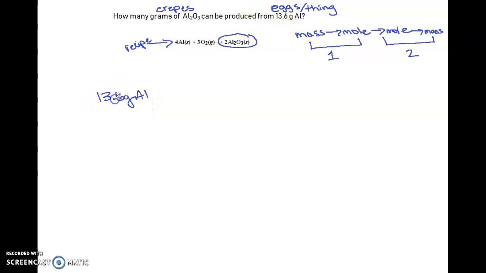So going from there, I'm going to start with the mass of thing one. What do I have or know to start? I have 13.6 grams of aluminum. Now I need to know how many moles of aluminum. Essentially, it's a way of going, I need to count these aluminum atoms. We're counting through weighing. So I need to be able to get to moles of aluminum next, because that's where I can convert between thing one and thing two. I don't know the mass relationship between aluminum and aluminum oxide, but I do know the molar relationship. We find that molar relationship in our stoichiometric coefficients, just the numbers in front of our balanced chemical equation.